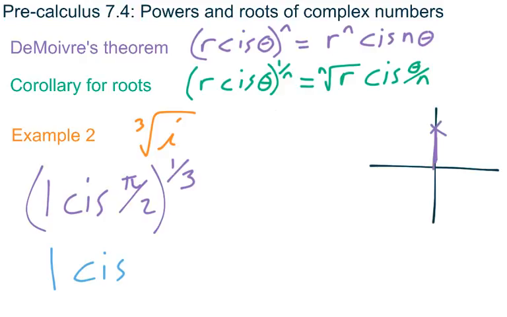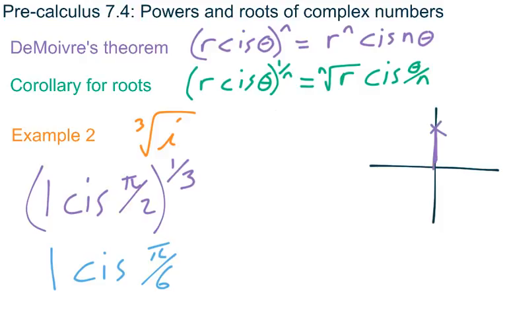And then we're going to multiply pi over 2 by 1/3. I'm not going to write it out because hopefully you can figure out that it's pi over 6. Once again, another great reason to use radians. Those fractions always work out. So we've got 1 cis pi over 6, and now we could convert that back to rectangular form, and we will in just a moment. But for now, I want to show you one other really interesting thing.